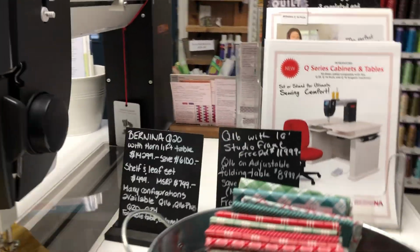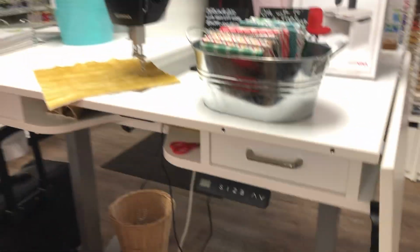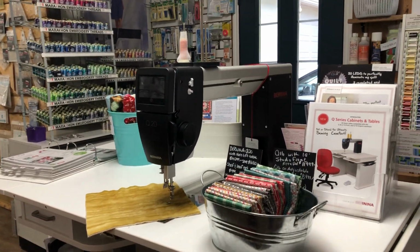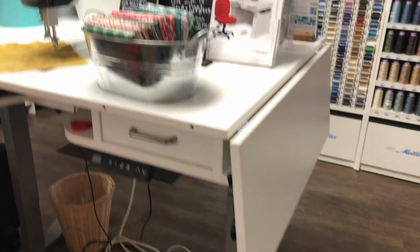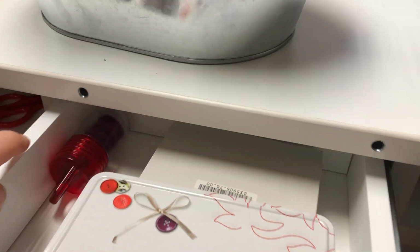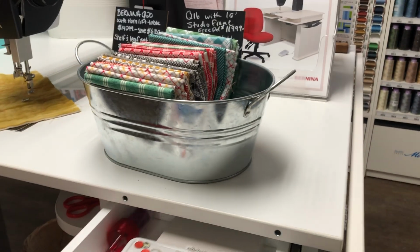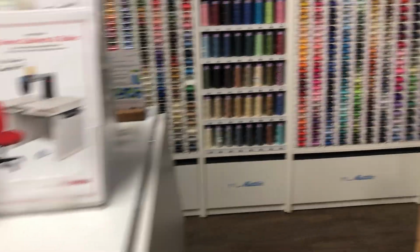Okay, this is the Q20 on the hydraulic table, so you can do it sitting down or standing up. It has leaves on the side, and then it actually has leaves that go in here. You can see the holes that go here, so it actually becomes a U shape, so it holds the weight of the quilt, so super nice.